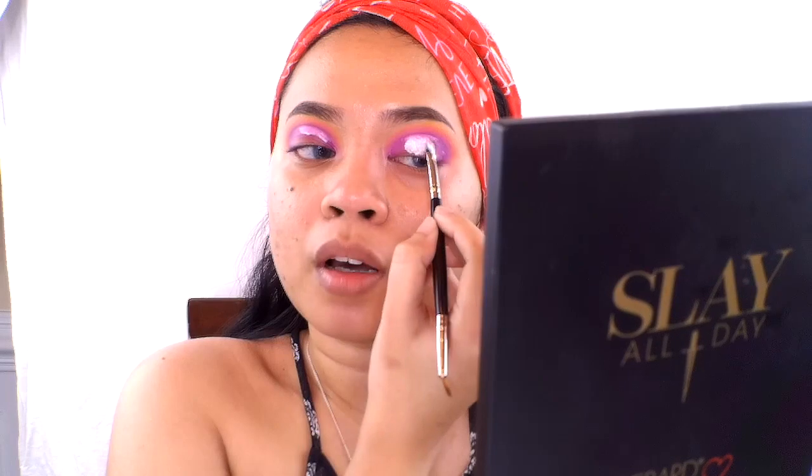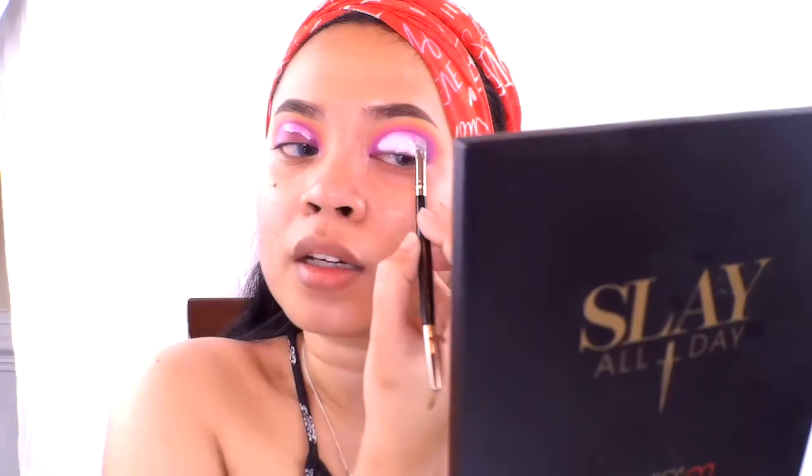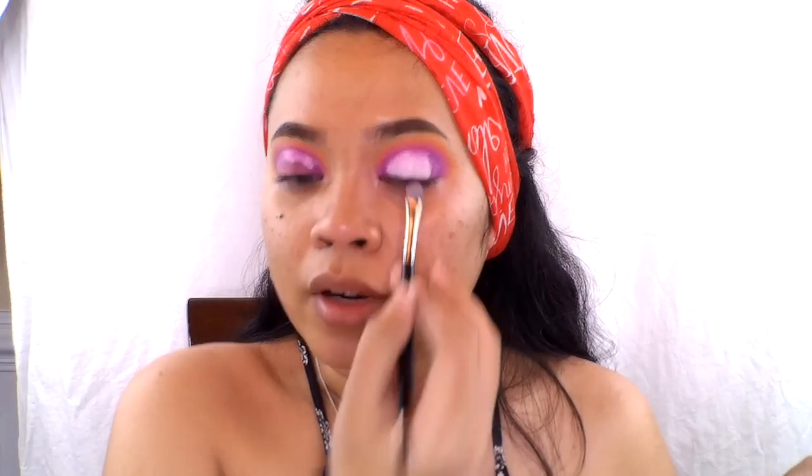That is normal. So to cut my crease, I'm going to use another cut crease canvas from Makeup Revolution. This is in the tone Halo. It is white, like completely white, if you can see, super white. So I'm going to use this small flat brush, and I'm just going to apply it at the areas where I've cleaned earlier. So I'm just going to pat them on very lightly. Always take your time doing your cut crease because you want a crisp edge for your cut crease. So I'm going to continue and finish this offline. Sorry about the lighting, and I'll be right back.